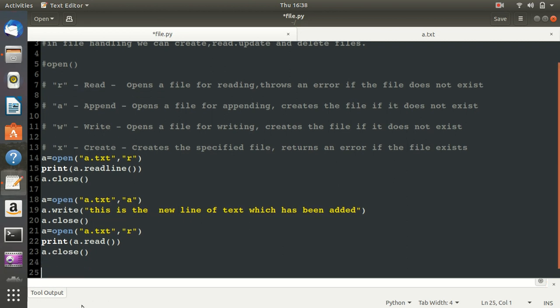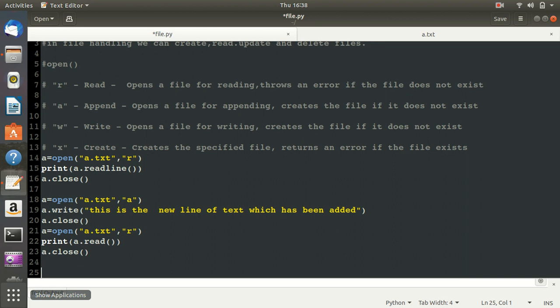Now suppose that you want to overwrite a file or write contents into it, and you don't want any existing contents. Suppose you don't know whether that file exists or not, but you want to insert the first line or first character in it. In that case we use the write mode, because it overwrites the file if it exists.